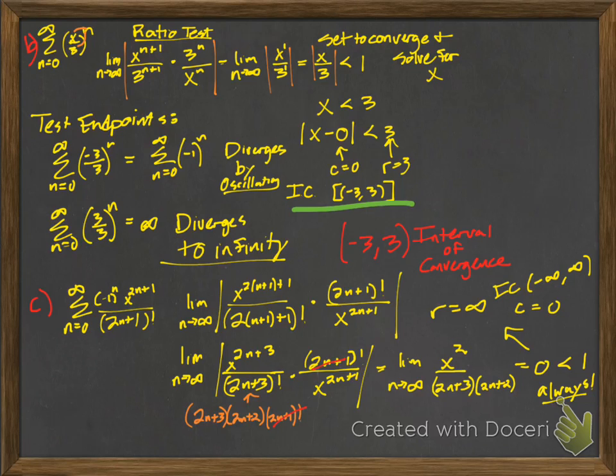So we've seen a couple scenarios. We've seen it converge on an interval, tested values. We've seen now if you get something less than 1 with x present, that means it doesn't matter what x you put in there, this is going to be less than 1. The radius is infinity. It'll converge everywhere. It's a perfect fit throughout the function for whatever function it's matching.